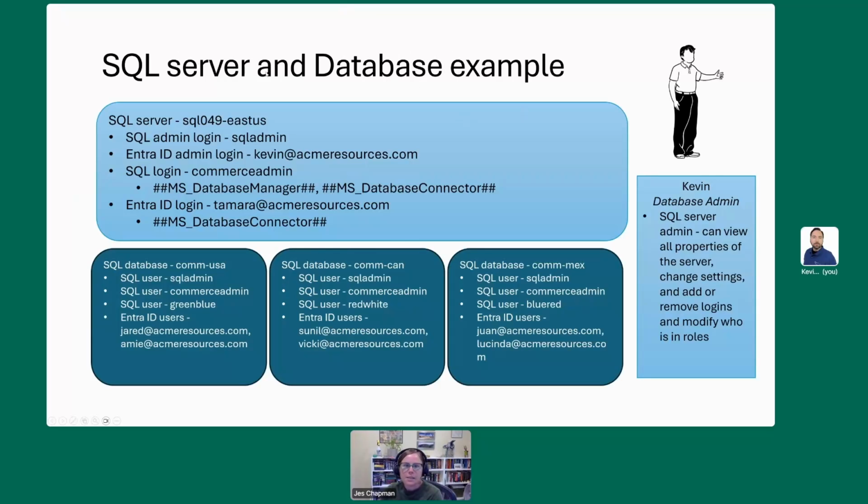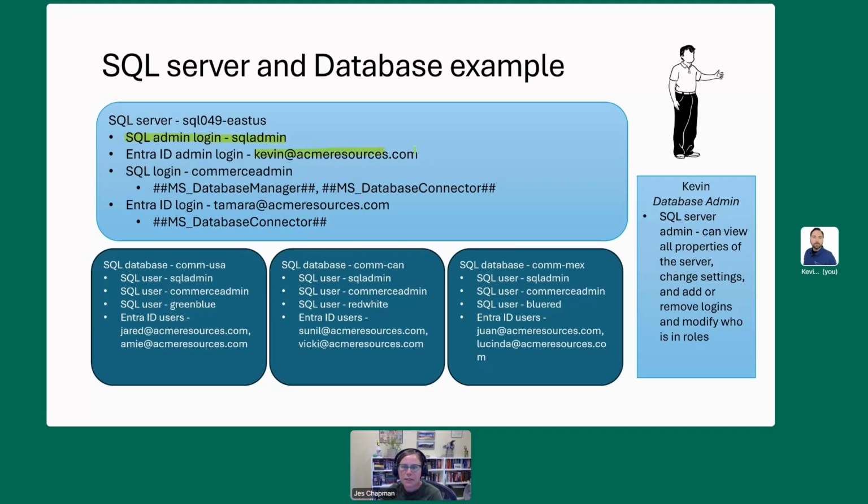So yeah, digging into this, my SQL Server and database example here. So let's dive in a little bit more into Kevin, our database administrator here. So on this SQL 49 US server, again, you've seen that there's a SQL admin login of SQL admin.